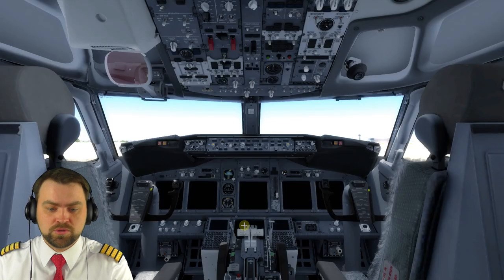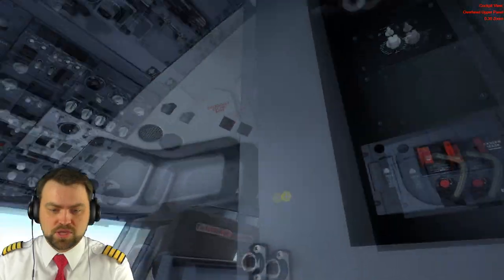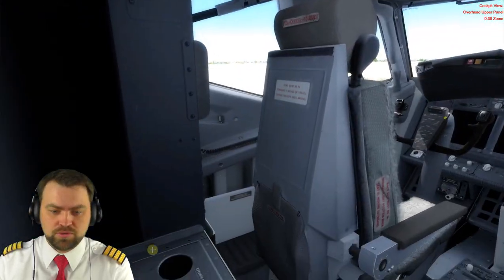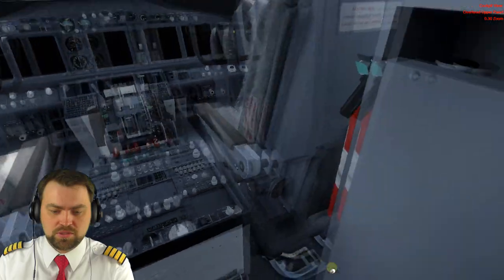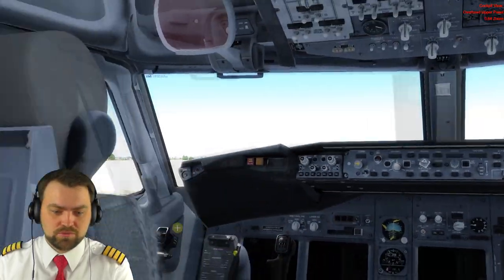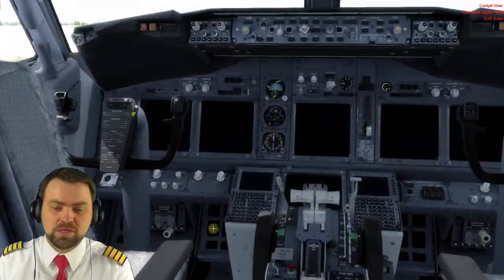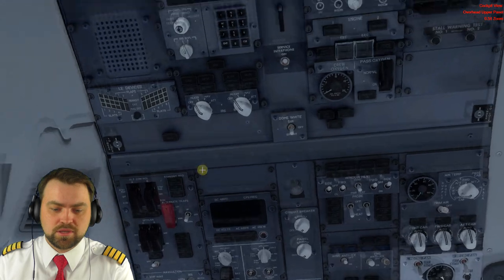When you first come to the airplane, it is like this, so it's better to take a look at what is happening in the cockpit in general. Then you stay here in the aisle, and if everything is all right, your first look may find some rubbish left from the previous crew. But anyway, the first step you need to do is electrical power up.